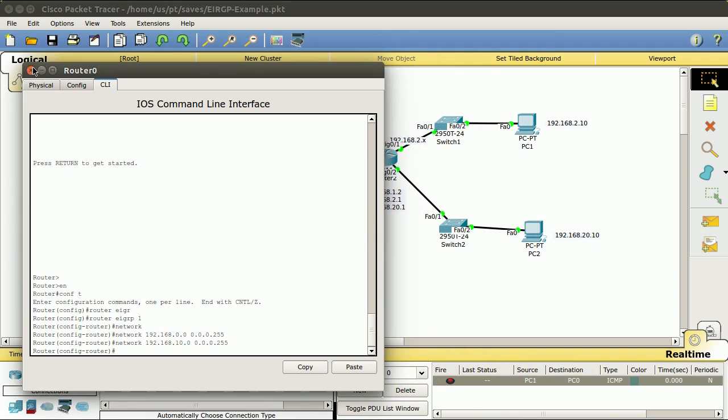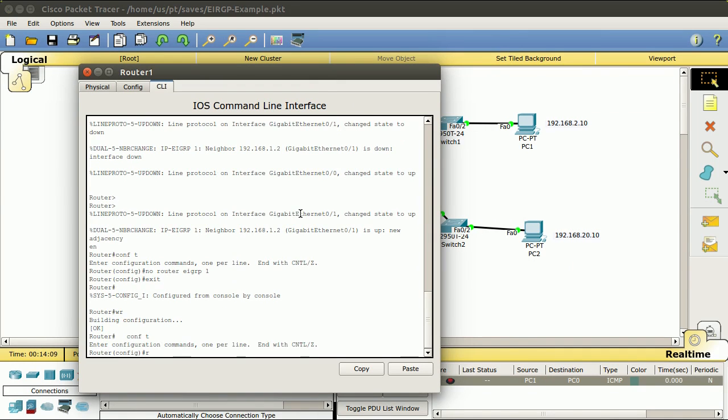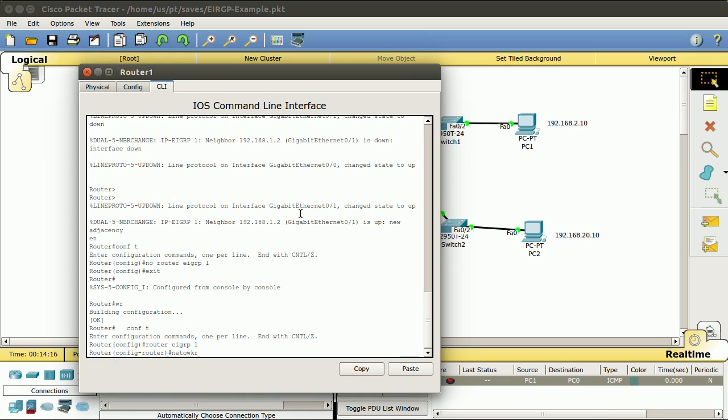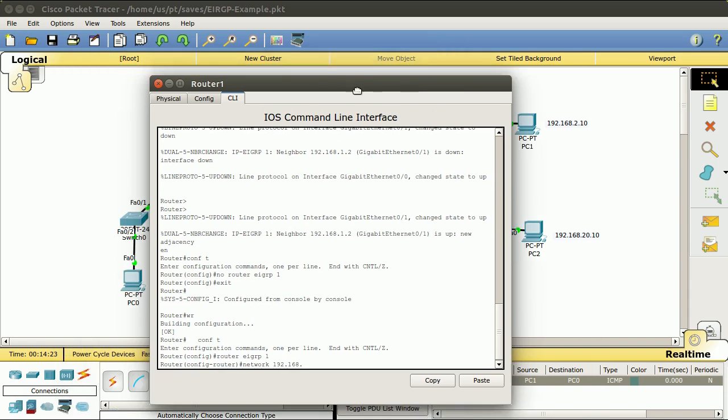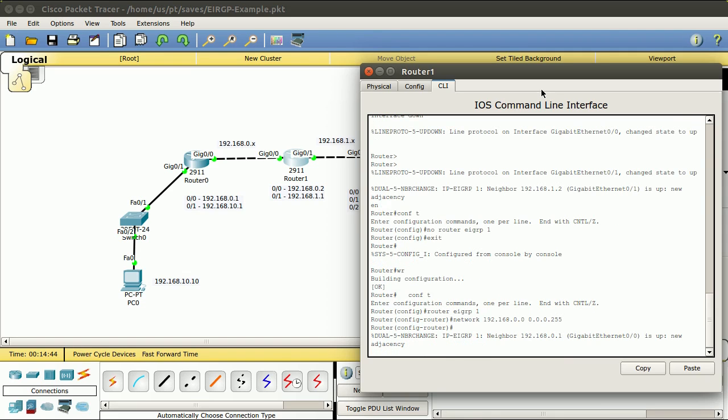Now we'll go to router number 1 and do the same thing. And we are on 0 and 1 on this one, yep. Now, right when I hit this, I'm probably going to get some messages up on the console there, telling me it found an established adjacency with a neighbor. And there we go. This is it. It's basically telling us at this point in time it's discovering the other device over there.